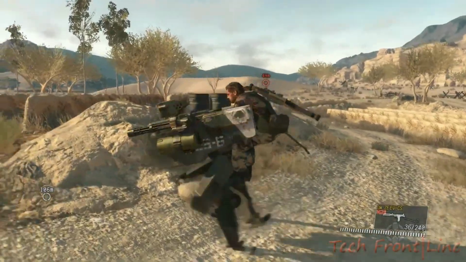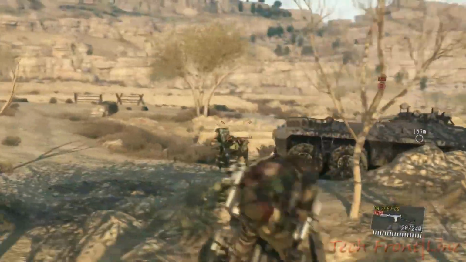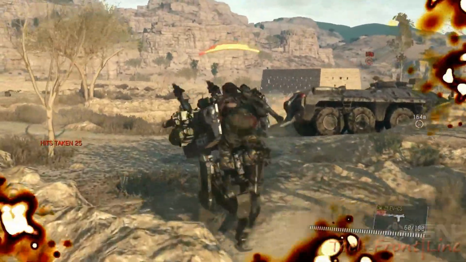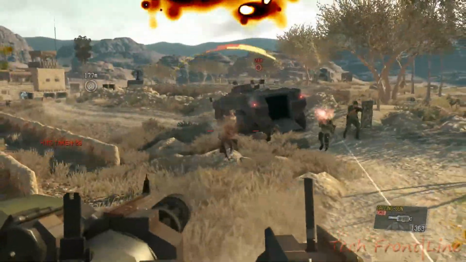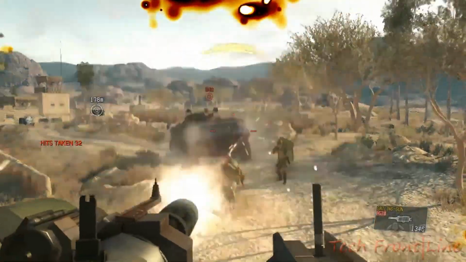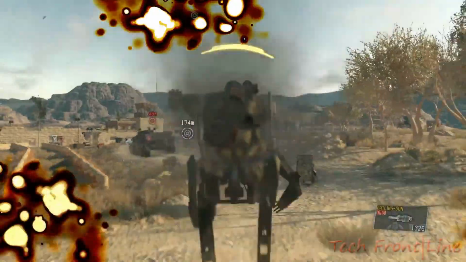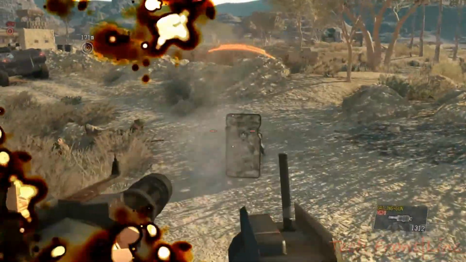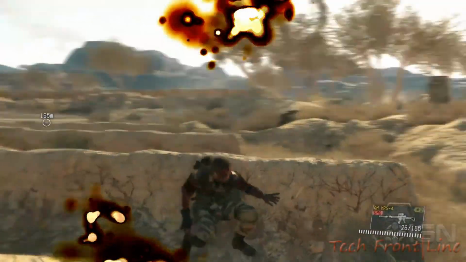And looks like reinforcements have arrived, so we're gonna have to take them out too. Keep them busy while we wait for our chopper to arrive. Crap. Okay, we lost D-Walker. Let's just retreat temporarily here.